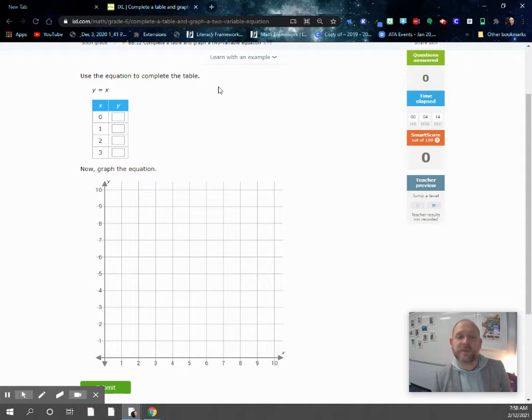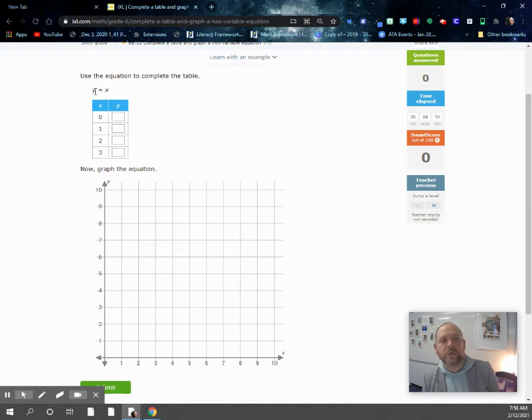The first thing you're going to have to do is complete the equation table at the top. Basically you have a function table. It doesn't look quite like our function table, because you do have your independent variable on the left, so those are the numbers we're going to plug in. Your rule is up here at the top, and your dependent variables will be over here on the right-hand side. So it's going to look a little different than the function tables we used yesterday, but it's going to work exactly the same way.